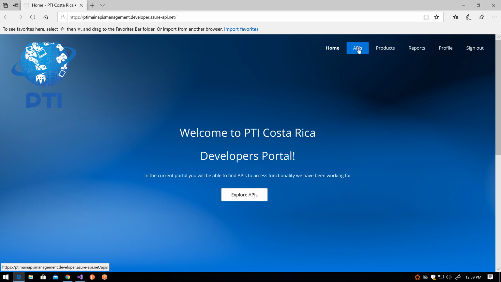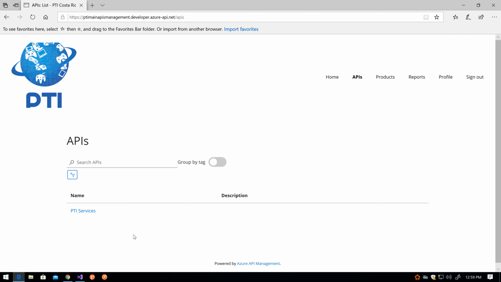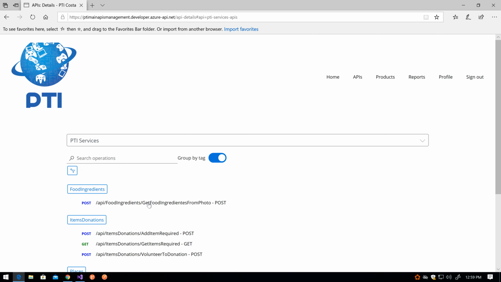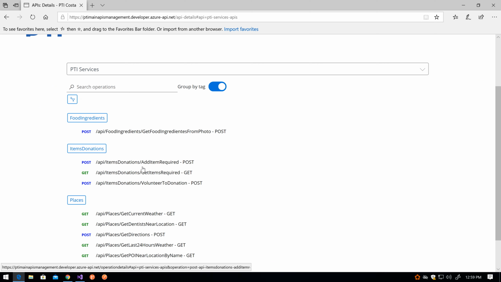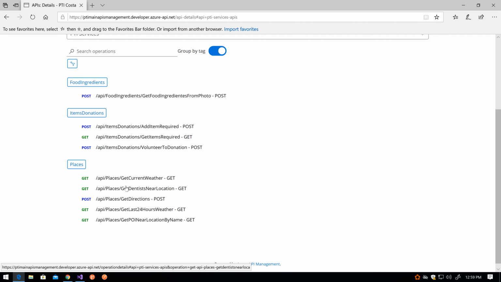You will see that here we have the APIs. Currently it has some operations. The one I'm talking about is these items donations. These ones are actually tests at the moment, and they are set to not really work.